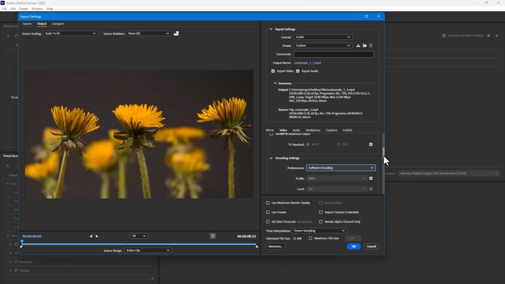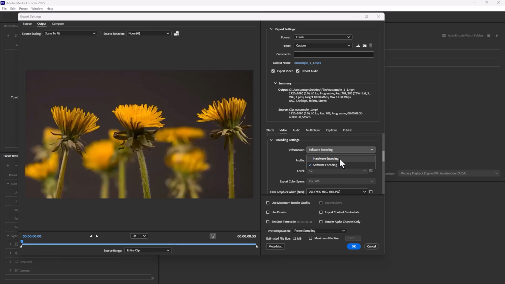If you want to change that out, you can simply go around right here and choose hardware encoding anytime. So hardware encoding is usually better and faster, but in case you're having problems with your graphics card and your computer is crashing when you encode with the hardware setting, you can go for software encoding right here, so that you have less strain on the hardware and more on the CPU. That is less strain on graphics and more on your CPU. So that is how you can choose hardware or software encoding as you wish.